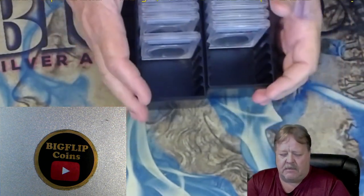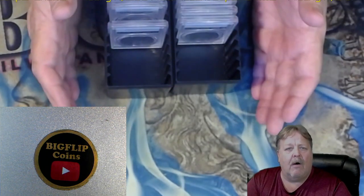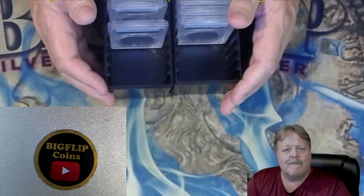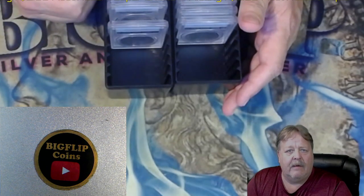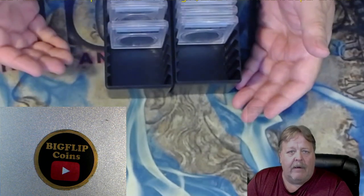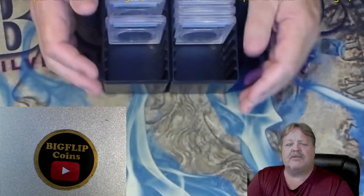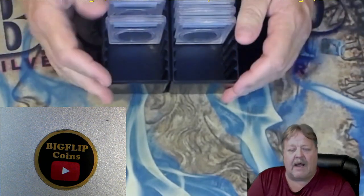And I said, well, if you guys are grading the coins and I don't know what the coins are going to be graded out at, how do I know how much money to put down as the value of the coin? If I don't know that they're going to hit a 70, why would I tell you that it's going to be an $800 coin? Why wouldn't I just say I paid $80 for it? That's my number. But they said as soon as they gave it a 70, which is a great grade, the price tag went up. So they charged me an additional $79 for the two Denver Morgans.